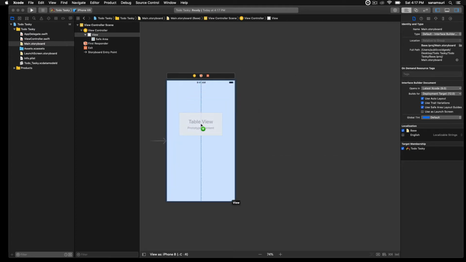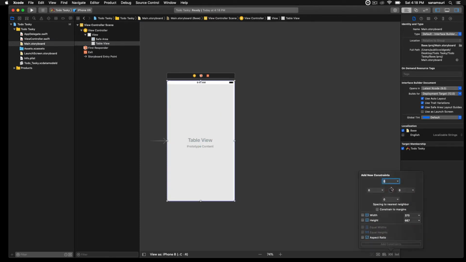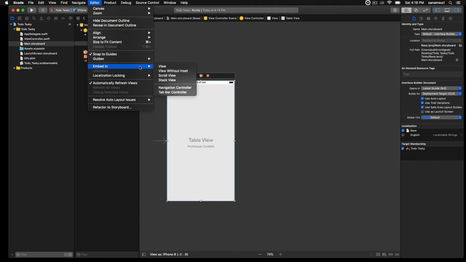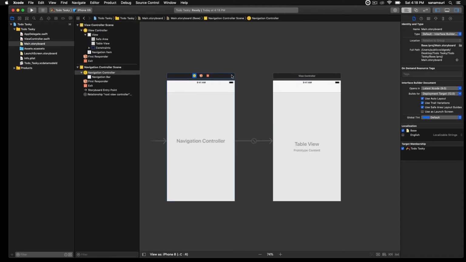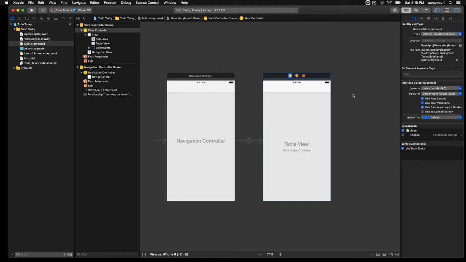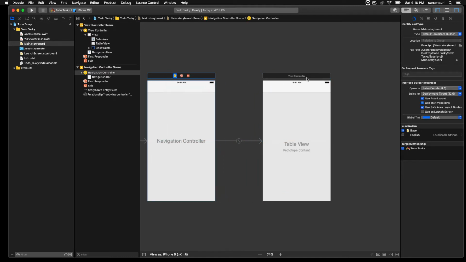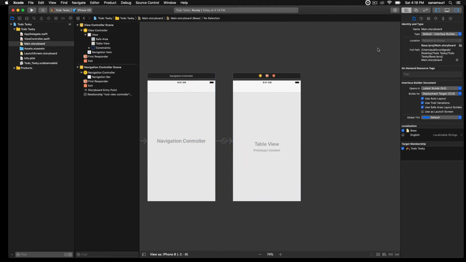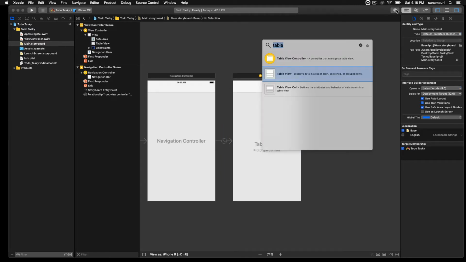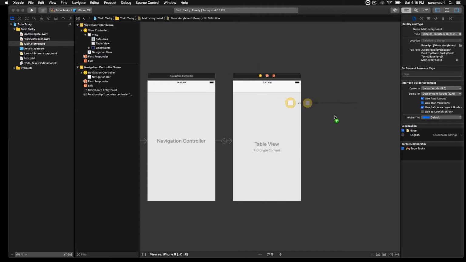So our table view is here, and I'm just gonna stretch it to the edges for now, and let's do 0, 0, 0, 0, and let's also embed the navigation controller, because we are gonna use a second view controller. So let's do that as well. And go back to object library and add a view controller here.